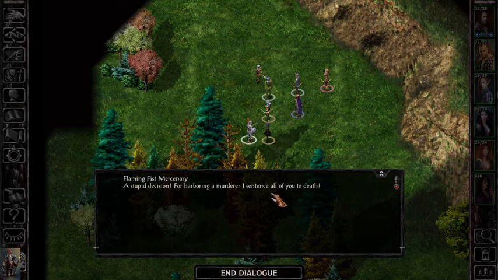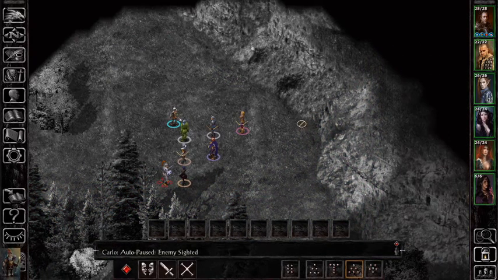And now he wants us all to die. So this guy is just an ass, and he's probably going to get what he deserves. So, first thing that's going to happen here is Viconia will cast a command spell to knock this guy out.